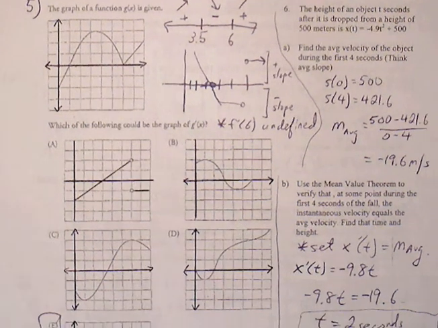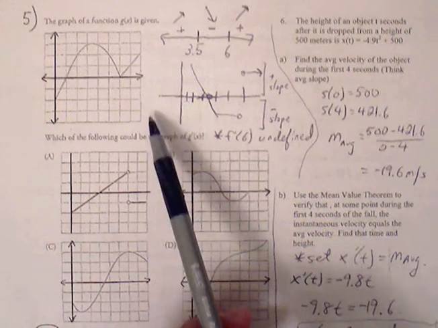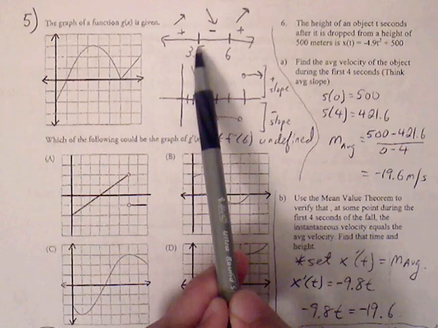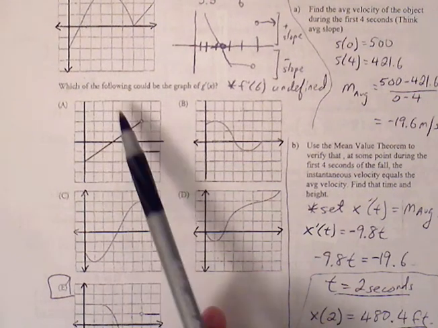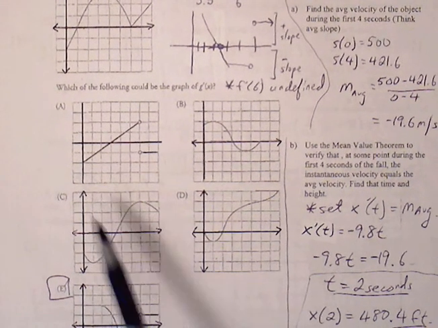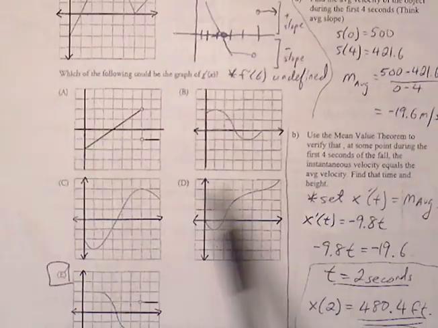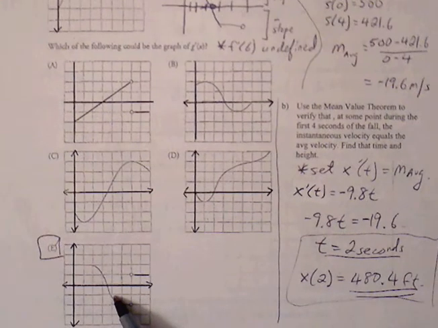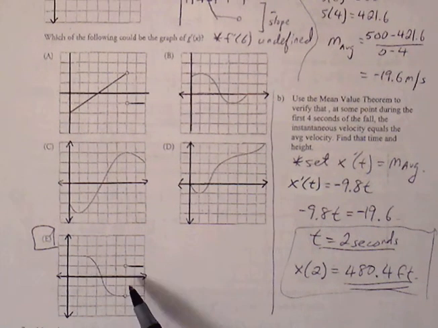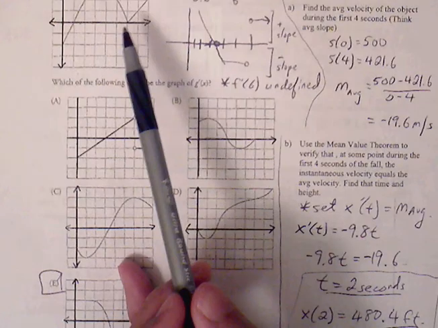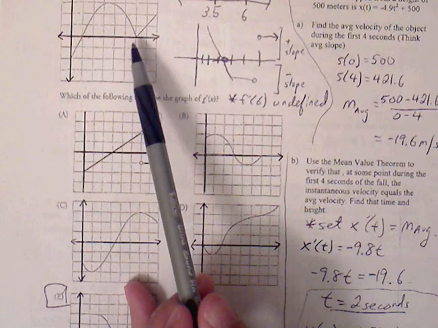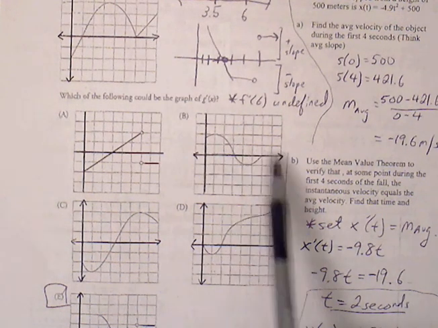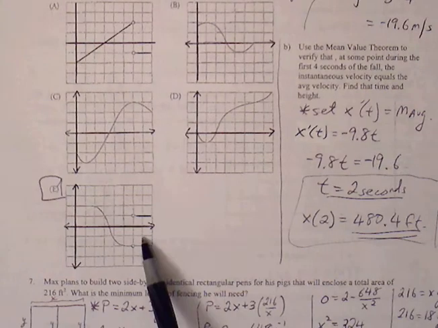Okay, so if we look at our answer choices, we're looking for a portion of the graph that sits above the axis to the left of 3.5. So that's going to eliminate A, that'll eliminate C, that'll eliminate D. So we're down to choice between B and E. Now, what we do know is that the slope does not exist at 6, so we should have an open circle at that point. Here you see there's no open circle, so it has to be part E.